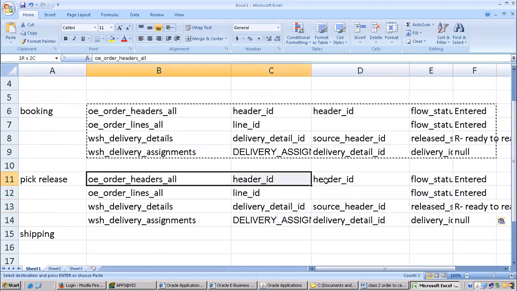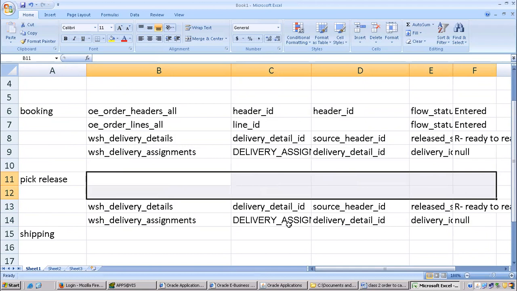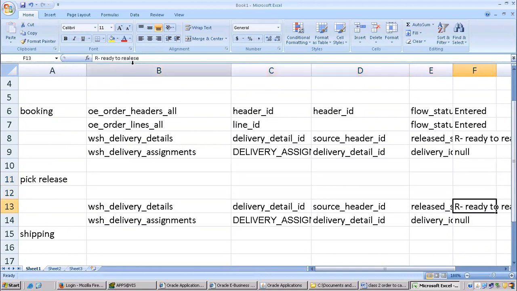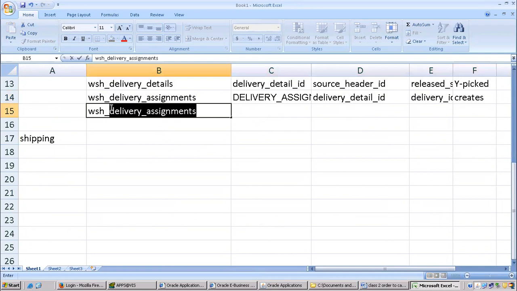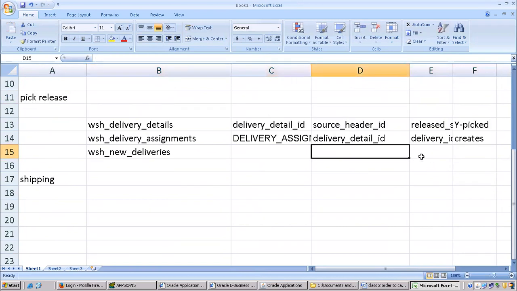So are there any changes in headers or lines? No need to check. Here, release status, what is the value? Instead of R, it will be Y, correct? A new table you also will add, right? New table, what is the new table name? New delivery details. Column name, status code, right?